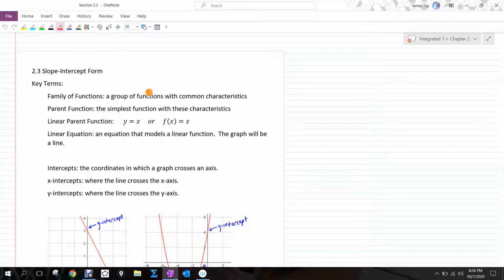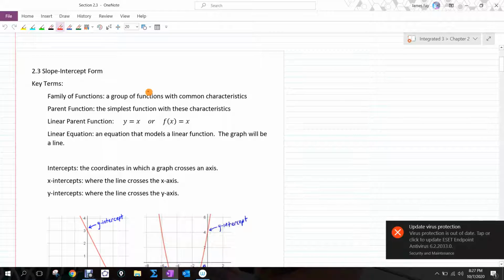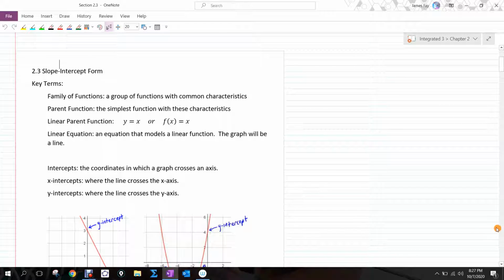They have parts to their structure that if we learn the particular parts, then without even having to graph it, we should know kind of what it looks like. And even looking at graphs, we should then be able to go in the reverse and know what the algebraic representation of the line looks like, just by knowing the similar characteristics that are shared by all lines. We have what we call parent function, and that is the simplest function with these characteristics.